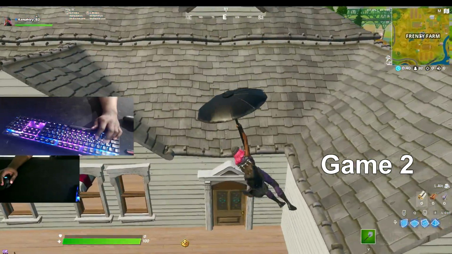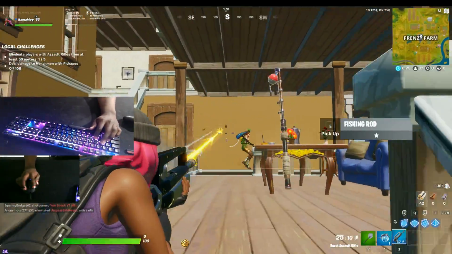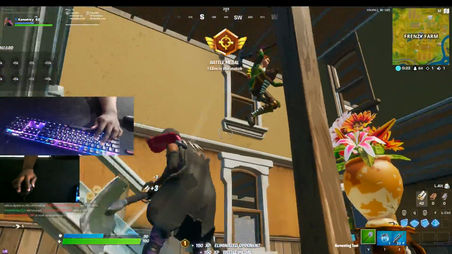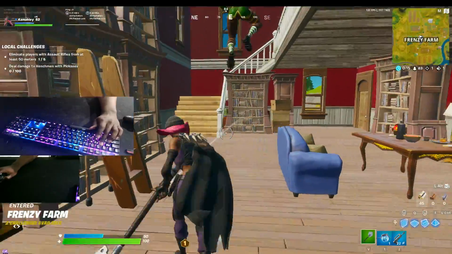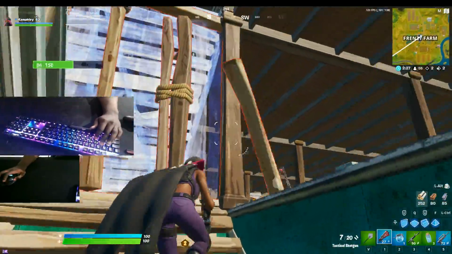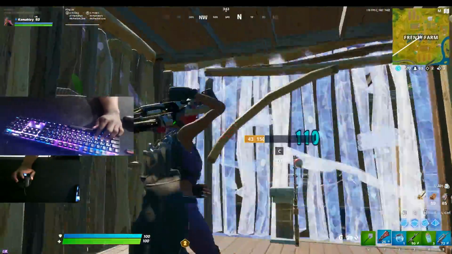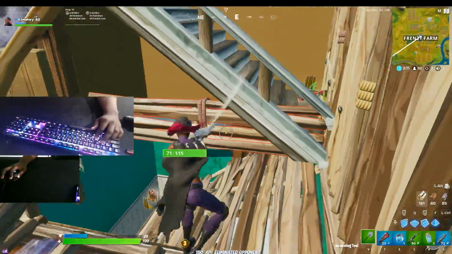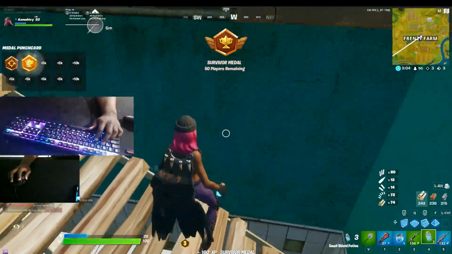Anyways, I decided to switch my landing to Frenzy Farms. Let's see what happens. Almost died to an e-girl. As you guys can see there, my aim was still shaky and I almost died to an e-girl. But either way, it's still the first game, so I kept continuing to W key.